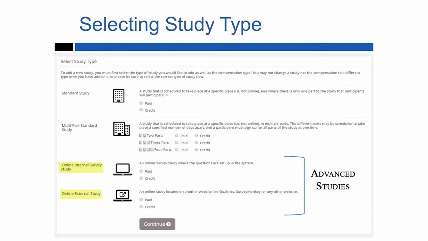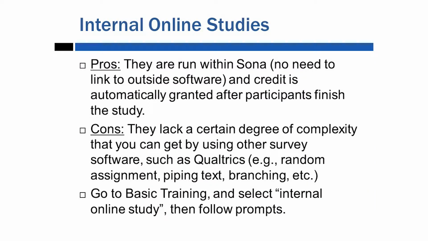An internal online study means that Sona itself can deliver the questions in an online format to your participant and process that information within the pool system itself. The pro of using an internal Sona online system is that it stays within Sona, and all participants are automatically granted credits when they finish. The con is that the Sona online delivery lacks sophistication. If you have basic questions with basic responses, this may be a very good alternative. And if you pursue this, please contact one of our teaching assistants and they will be happy to help you set up an internal Sona online study.